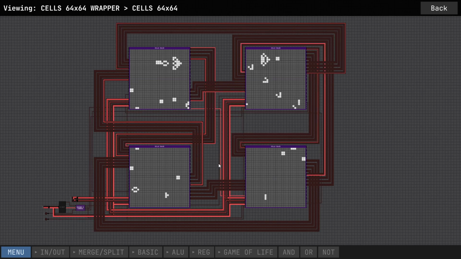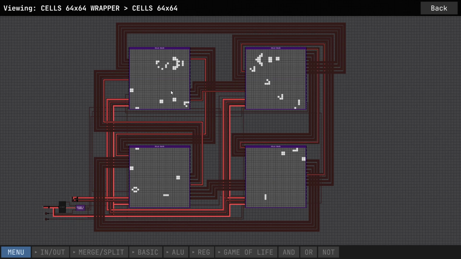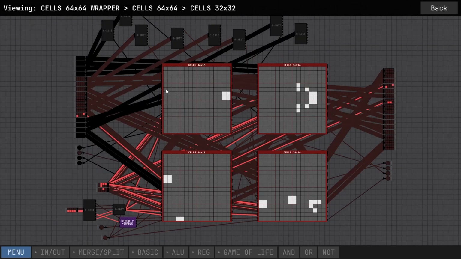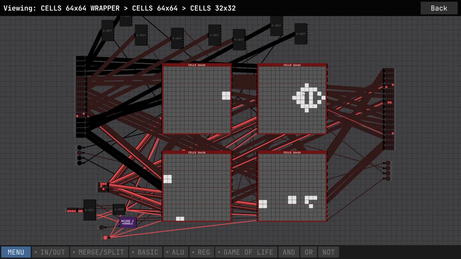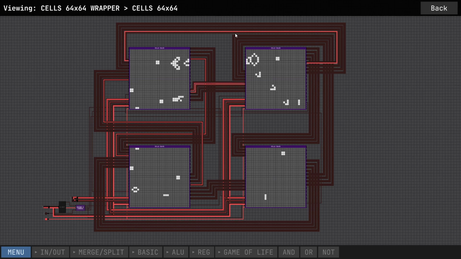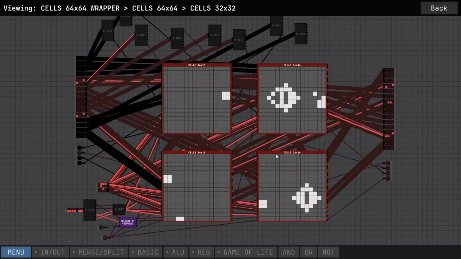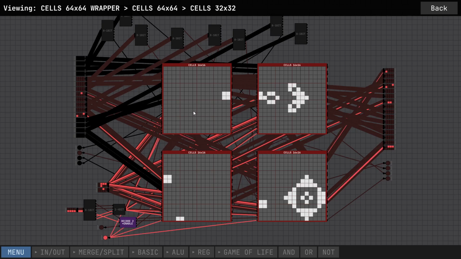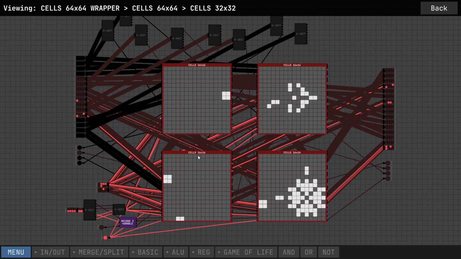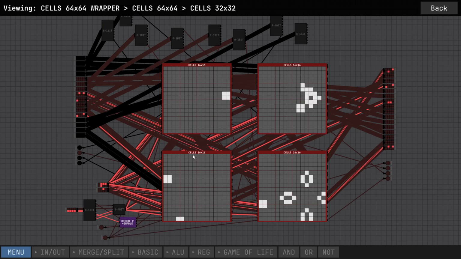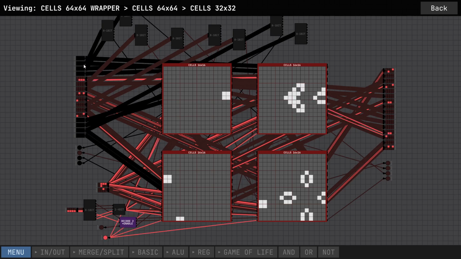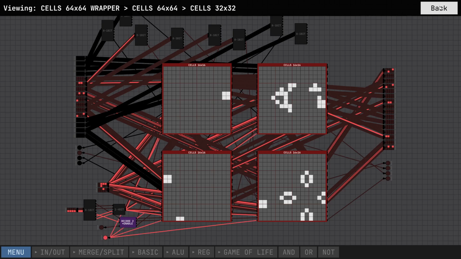Usually, here the wiring is actually still fairly simple because usually, if I go into the 32 block, the wiring looks more like this. Now, I did put a little bit more time in here to make the wires a little bit more clean, but that already took way too long. And here I have even more wires because in here, where we have four of those 16 by 16 cells, I now also need to correctly output to the inputs and outputs so the neighboring blocks can use that as well.